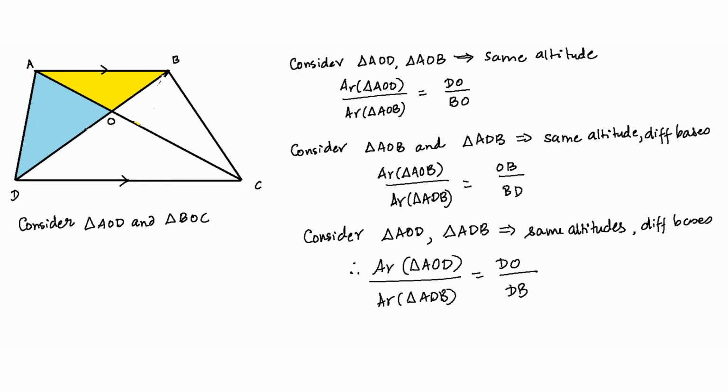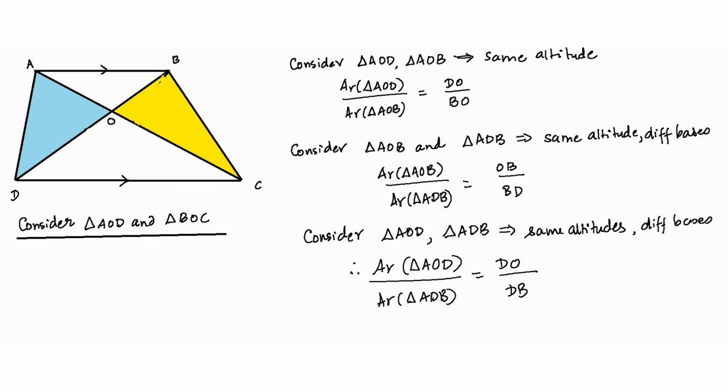Now this is the last pair of triangles that I would like to consider. I have to consider area of AOD and area of BOC. So let us quickly shade the triangles that we want to discuss right now. I want to discuss area of triangle AOD, that's blue in color, and triangle BOC, which is yellow in color. These two triangles, you will notice, don't have the same base, and they don't have the same altitude. So now I am wondering how to solve this particular question.